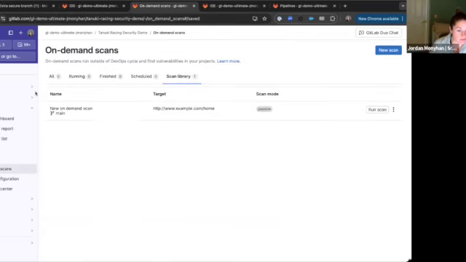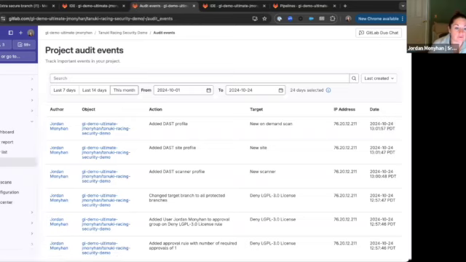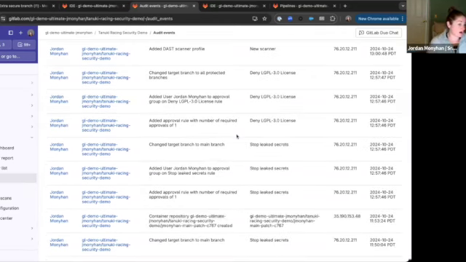The next thing I'm going to do is look at some audit events. So I'm going to come back over here to secure and click on audit events. This will give the report on all actions taken on the project in the past month. If you don't have any events showing, you might need to go to the top here and edit your time frame. Mine's showing 24 days.